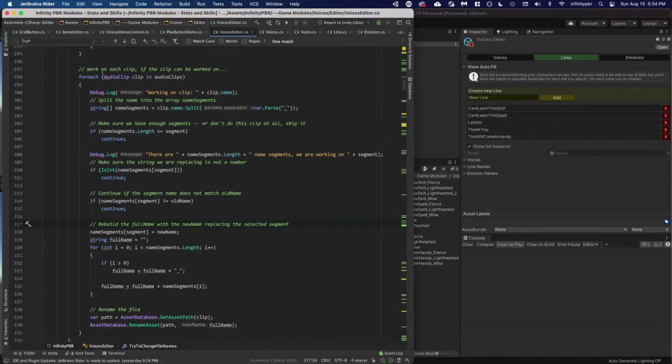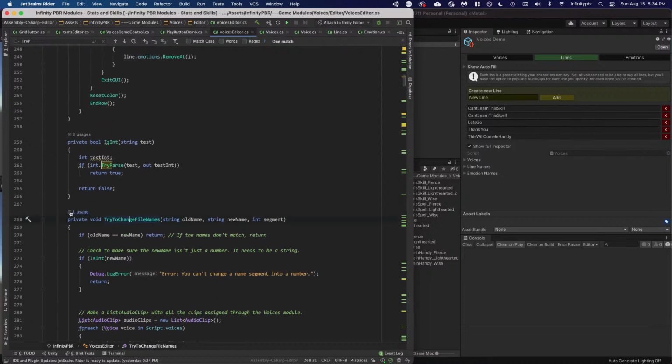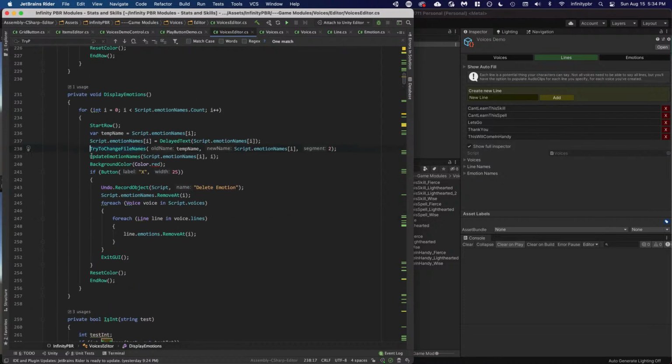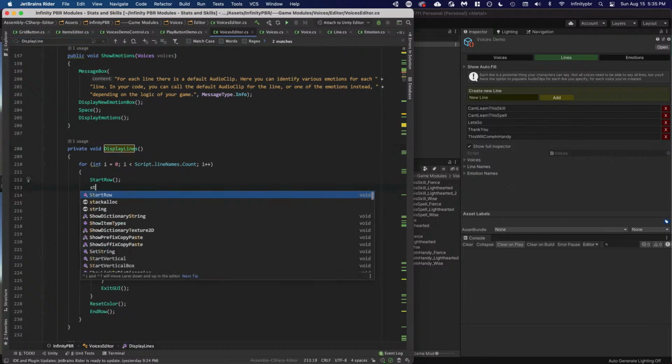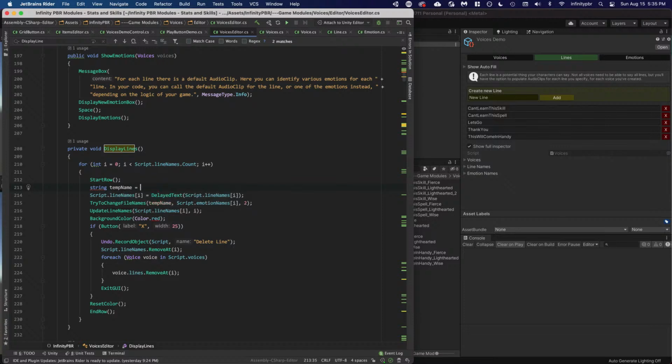So first we need to add this to the new line part. Display lines. So the string temp name equals script dot line names I, and one line names I.